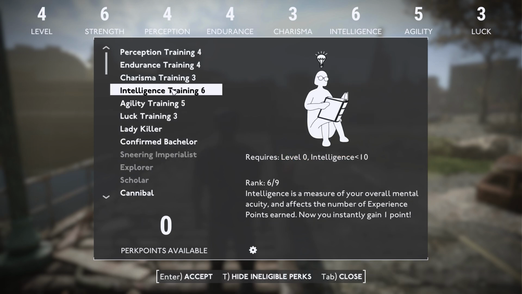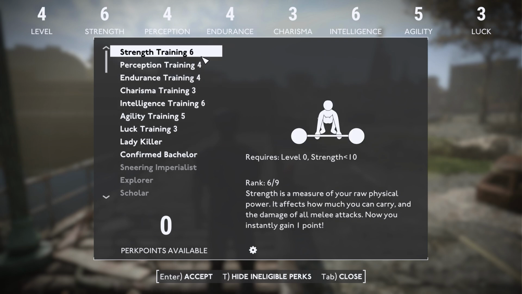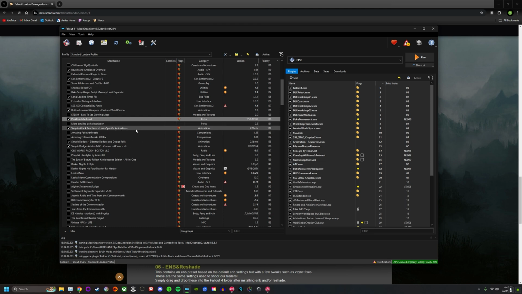I personally enjoy that because it allows me to reach the feeling of a more distinct character much faster, especially once leveling up starts slowing down in the higher levels. But I've already tested it. It absolutely works. Simple attack animations, limb specific animations, simple dodge.